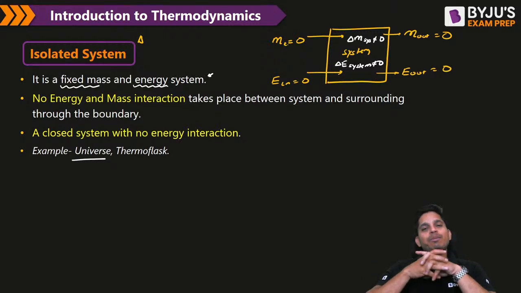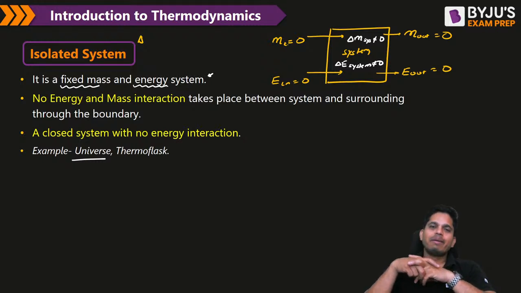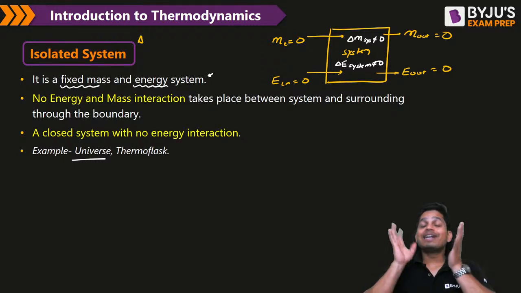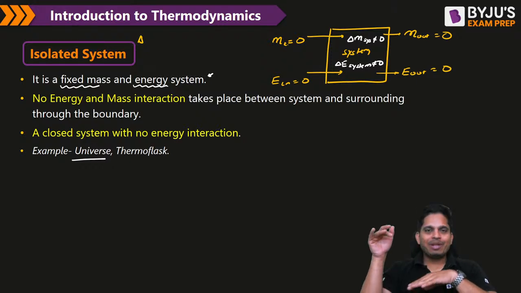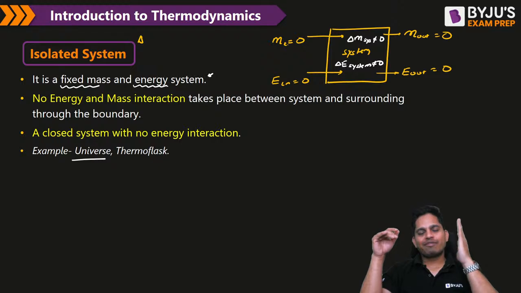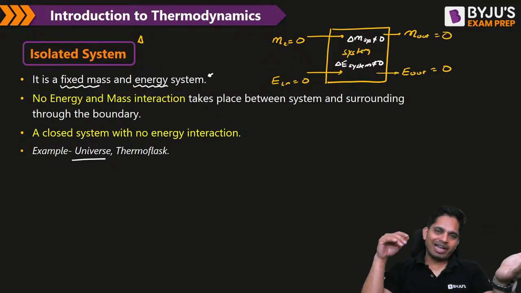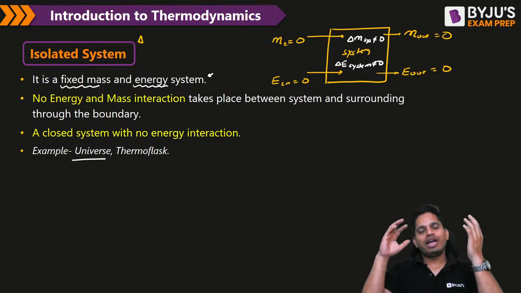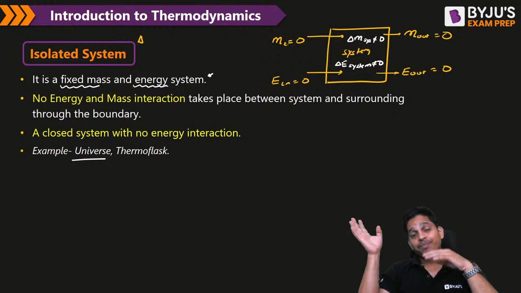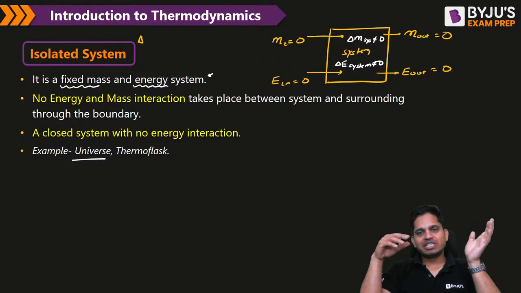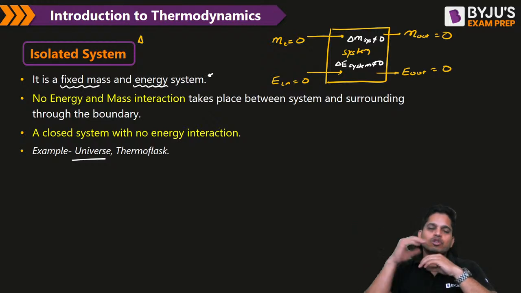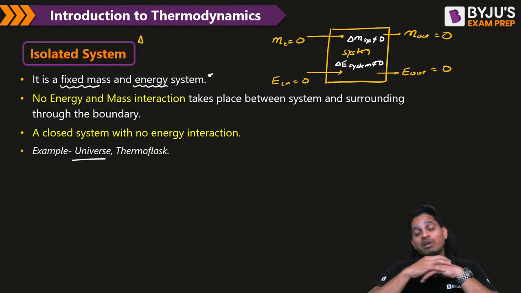Sir, then why do we keep saying energy resources will deplete, we should save energy, we should do this, we should do that? Because the total energy will remain conserved, but energy conversion is happening. For example, chemical energy is converted to heat energy, mechanical work is converted to heat energy, kinetic energy is converted to potential energy. Coal is what? Chemical energy basically. Chemical energy is converted to heat. Nuclear energy is converted to some other form of energy.